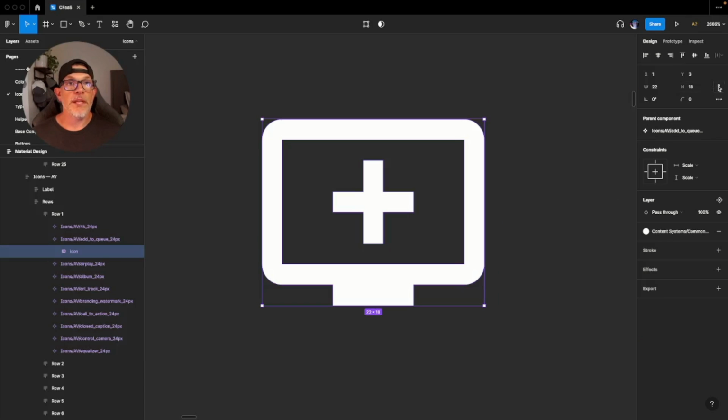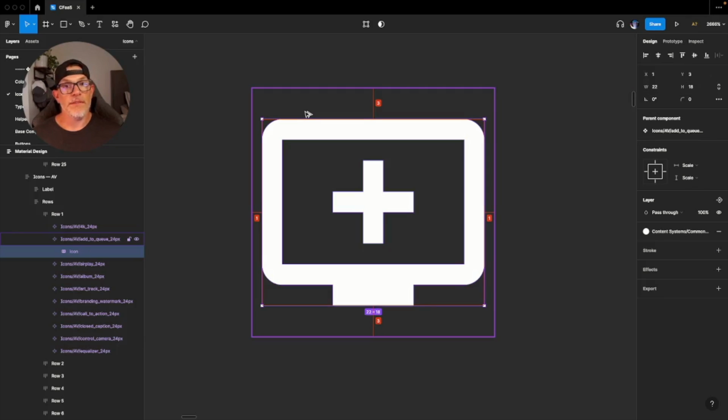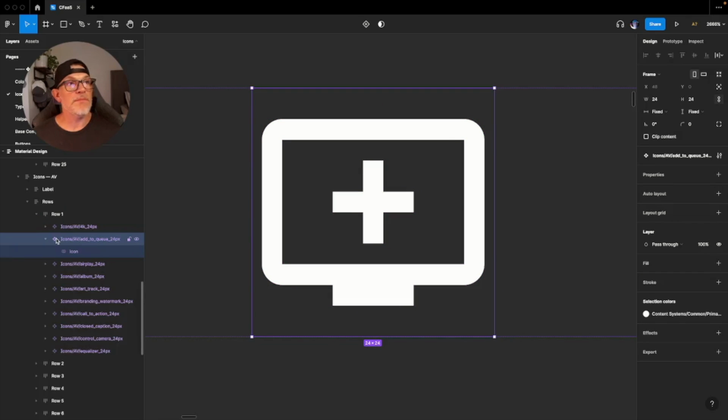And I also like to make sure that it's set to scale and scale, and that the offsets are all even. Sometimes the offsets are done on purpose to not be even. So I just want to make sure that everything is structured correctly, so that whenever I utilize these icons in future build outs, they will all stay consistent and be the same no matter where I'm using them. So anyways, stay tuned. I'm going to fast forward the rest, and we'll talk a little bit at the end, and we'll be done. So hopefully this helps, and let's get into this.